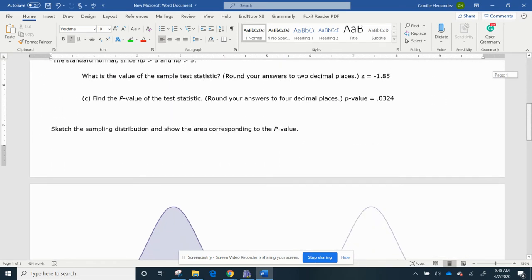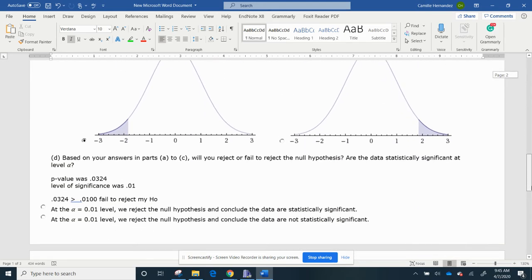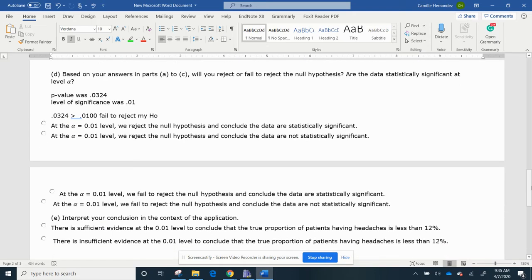All right, so I'm going to go down here. Okay, remember, so we said I failed to reject my null. So my data was not significant. Okay, again, I failed to reject my null, which means my null hypothesis was true, but I was testing my alternative hypothesis. All right, so then at the end, so what can I say?